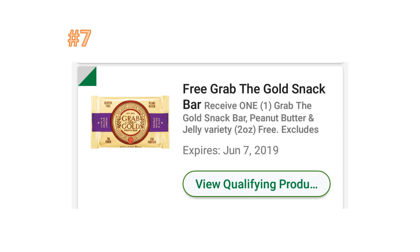Number seven is a new digital coupon that just came up this morning, so make sure you load it ASAP because it's probably going to disappear soon. You have until June 7th to use it. I went to Kroger today with full intentions of finding this item, but my two-year-old was not cooperative. I apologize, but make sure you load that coupon — when I find out where these are located I'll let you know, because I've heard some stores aren't carrying them.